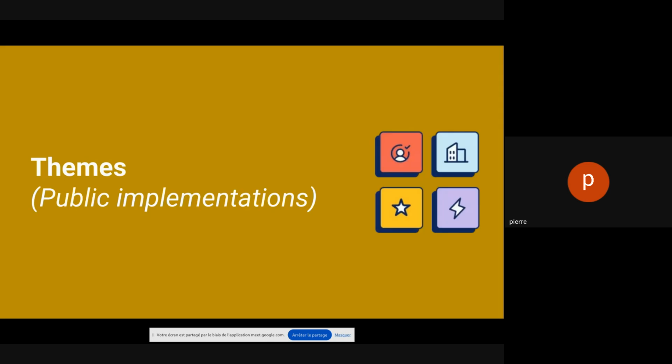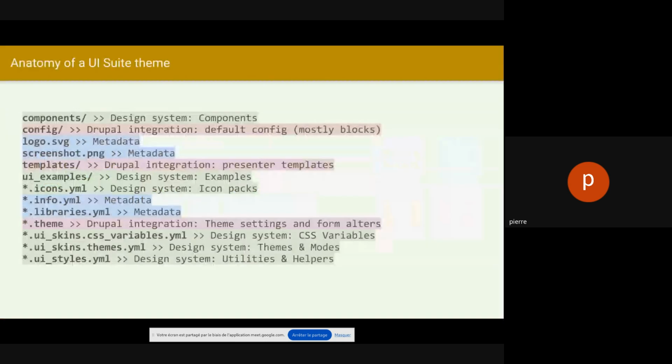About theme. As you know, we use a Drupal theme as a package for design system implementation. So in a theme, you will have three kinds of files and folders. You will have the normal Drupal metadata, like the logos, the screenshots, the info files, the libraries.